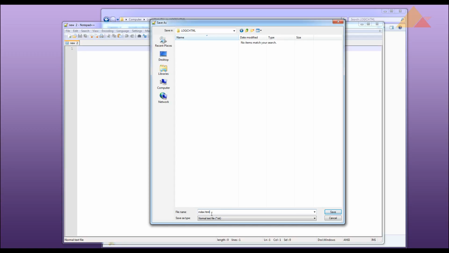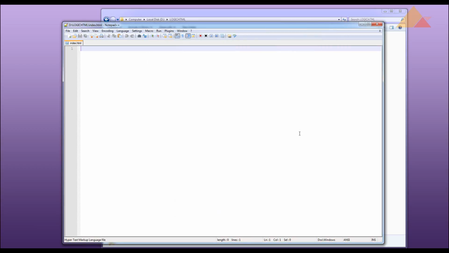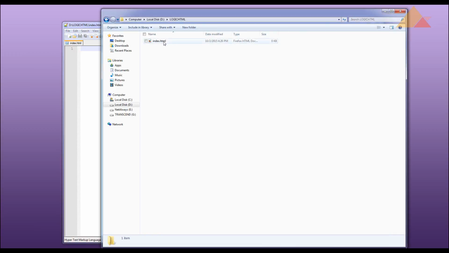To tell the browser that the file must be read as a web page, we use this HTML extension, and this tells that this particular file is now a web file. So we are using HTML here, and we are just saving it right now. Now let's go to our folder and check. You can see here that we have a file marked to open in a web browser, and that's Mozilla, my default web browser.